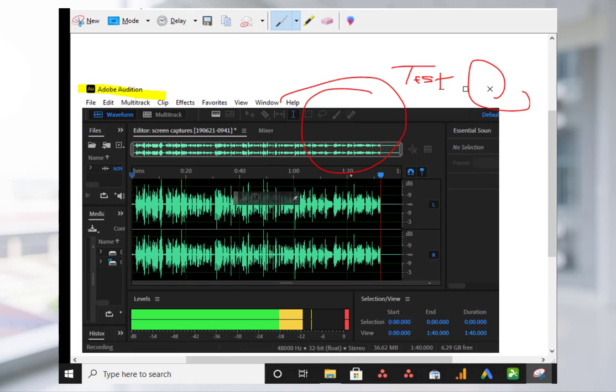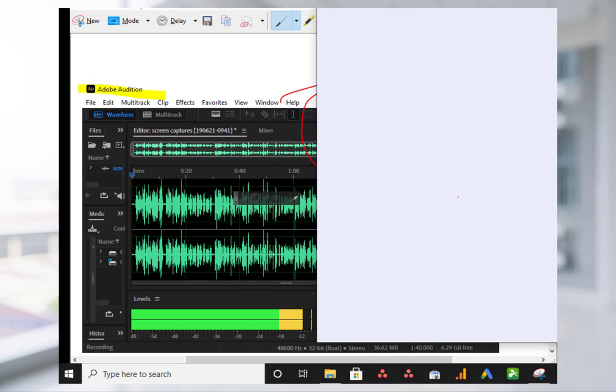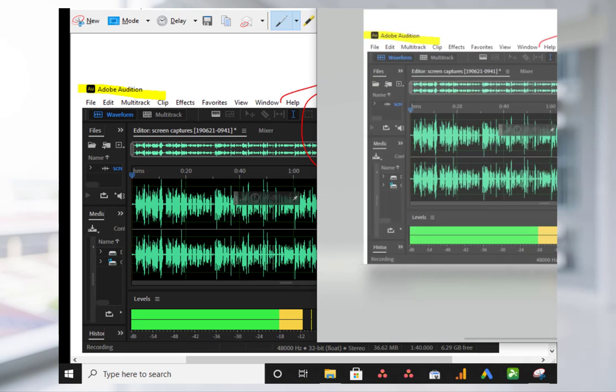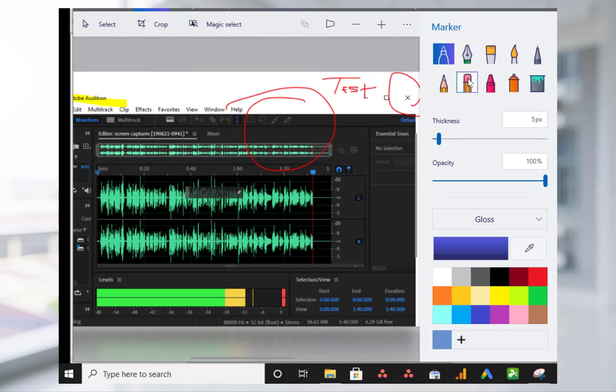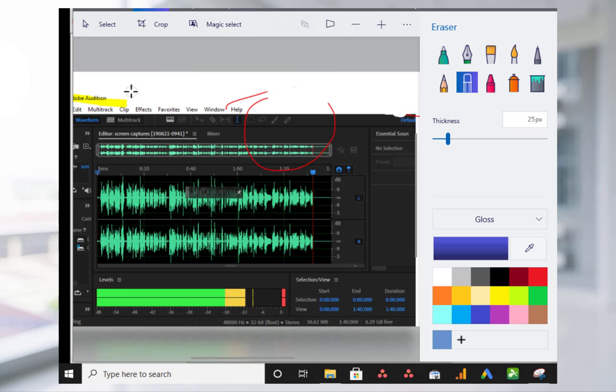Now, let's say that I need to do a little more detailed. Let's say I don't want certain things on this. So I'm going to click right here where it says edit this with 3D paint. Now you're going to notice here, it's going to come up right here with 3D paint. Now with 3D paint, I have a lot of other capabilities. Notice here that I can erase things and literally erase things that I annotated.